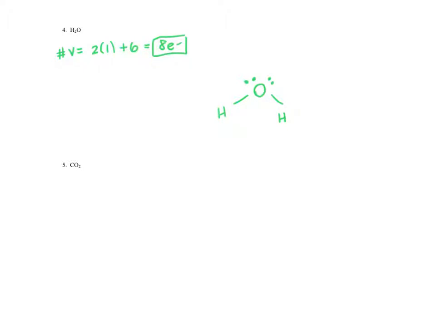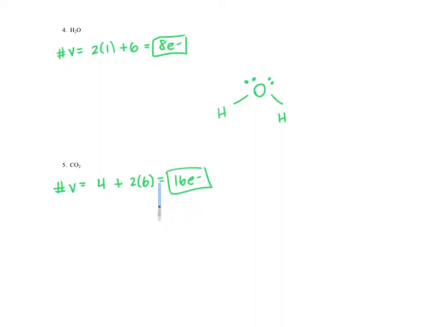Okay, last one is CO2. So we're going to do the total number of valence electrons first. So we have 4 for the carbon, 2 times 6 for the oxygen, for a total of 16. So right now, there are a couple of red flags that should be going off in your head. 16 electrons is a lot of electrons, especially if you only have 3 atoms. Because if you have 3 atoms, technically you should just have 2 bonds, and that's a lot of extra electrons.